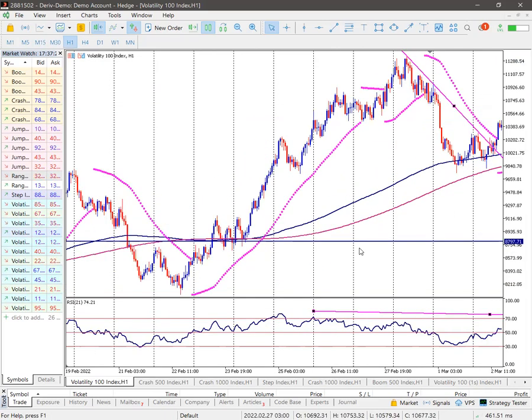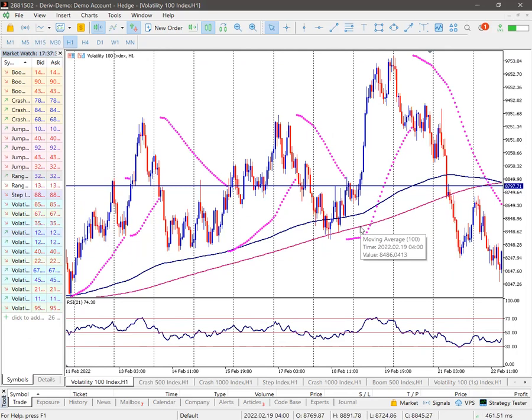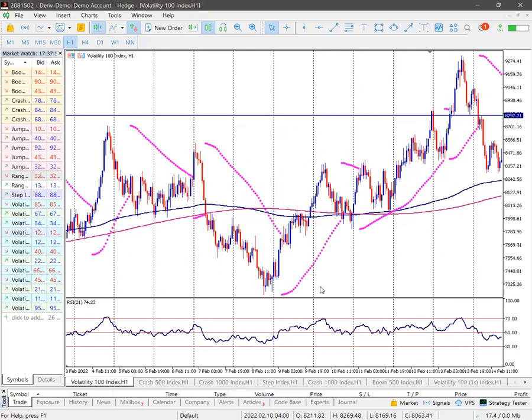Another thing about this moving average: if you have set this moving average, you realize that whenever the market bounces on it, not every time, you just have to buy. Draw your trend line. If you have the parabola setting, wait for the parabola to confirm a buy, then buy. Then put your stop loss below here and put your TP above here.